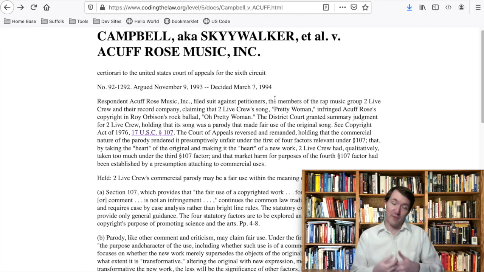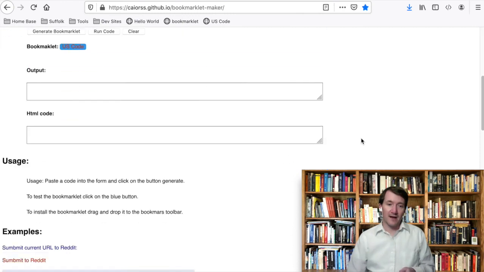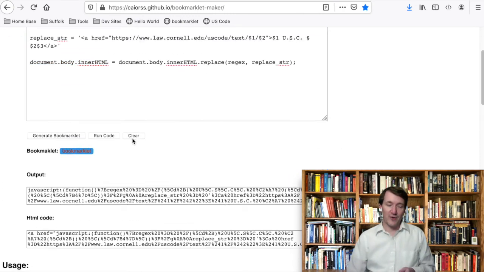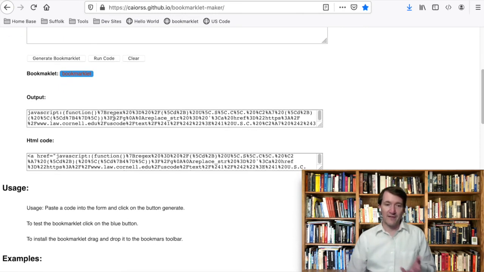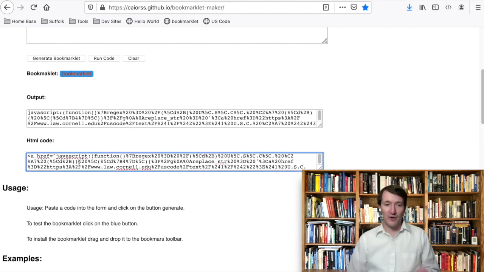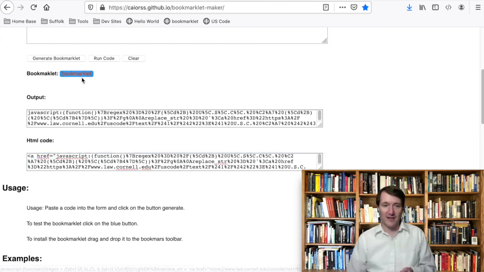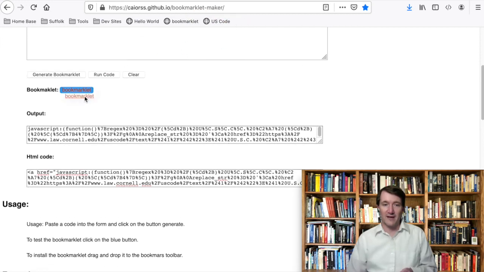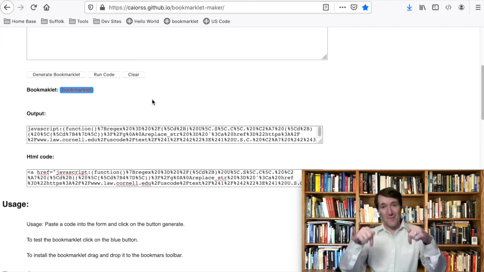And bookmarklets are also the sort of thing you can share with people. Because as we saw here from the bookmarklet creator, if we generate the code, it will actually just produce a bit of output that people could link to, or you could put it in HTML, and you see all it did there was wrap it in the A tag. And then you could put that somewhere, and someone could come to a web page and drag it to their bookmark bar. So that is a bookmarklet, and you're going to use that below.